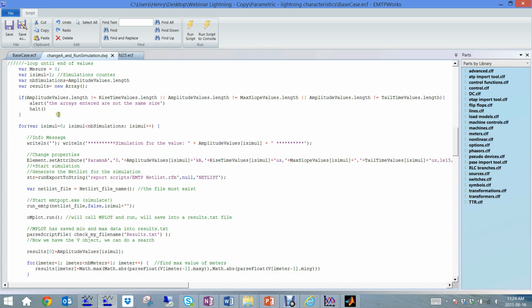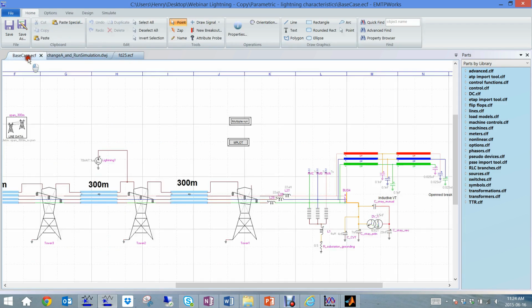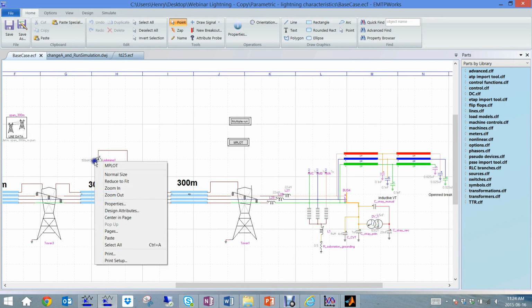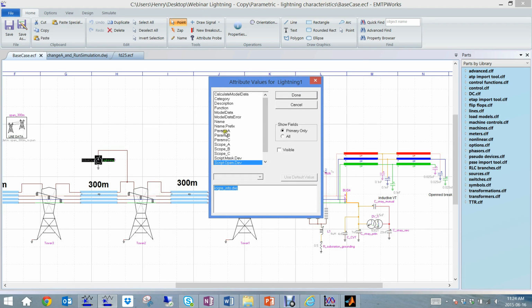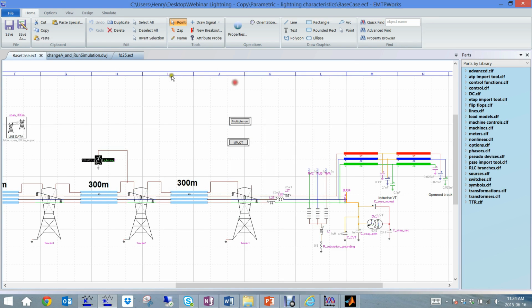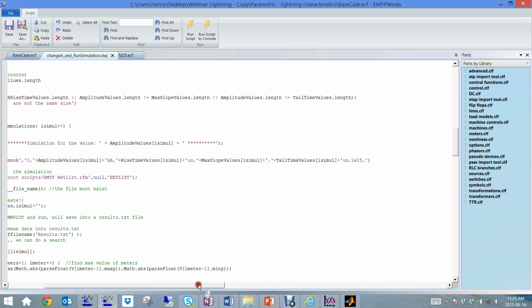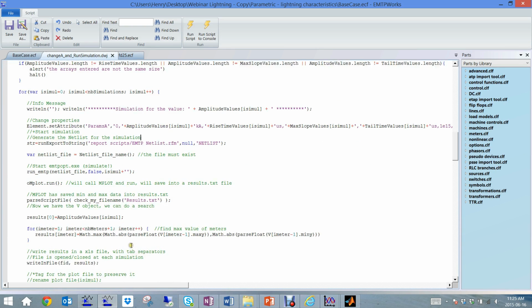In my case, if you have a look at this attribute, all this data is saved in the attribute named params A, which is here. So what I did, I just copied and pasted this into the function set attributes here, and instead of putting the hard value, I put in the vectors. So at each simulation, I change the value of the input of this file using the function set attributes.